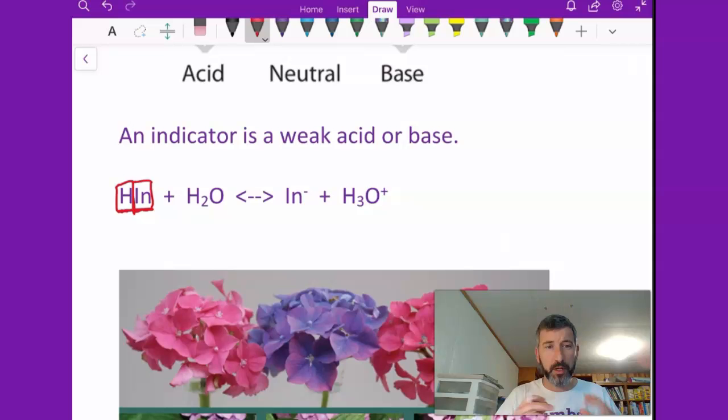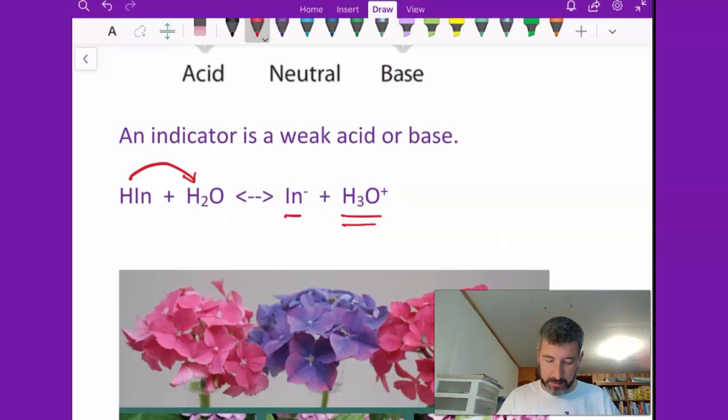And so when you put it in water and dissolve it in water, hopefully you can see what's happening here. So where is that H going? That's out in front of the HIn molecule. Hopefully you can see that the H is being given to the water, and the result of that is the water becomes what? Yeah, the water becomes hydronium, and it leaves behind just the In minus. Essentially what we've done is we just chopped off the H, right? Okay, so that's not a big deal. That's what happens in just about every acid-base reaction.